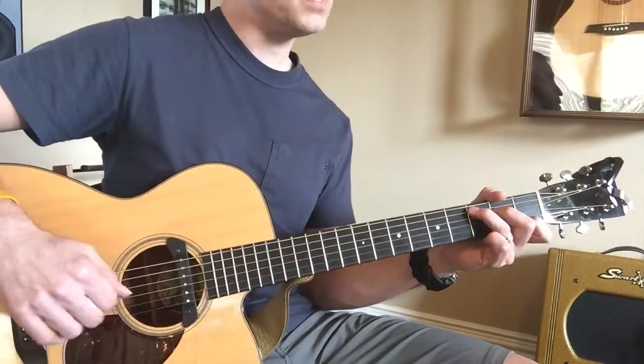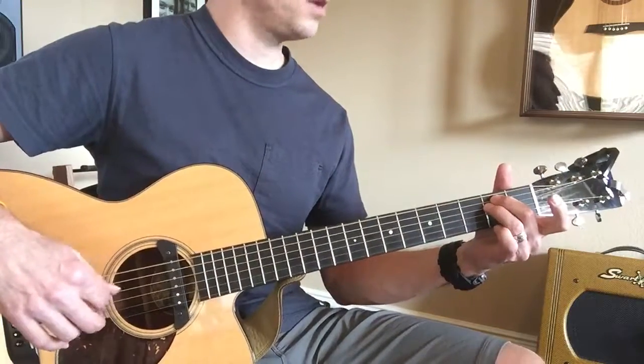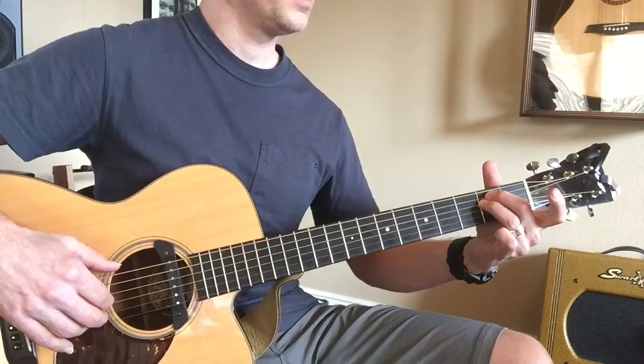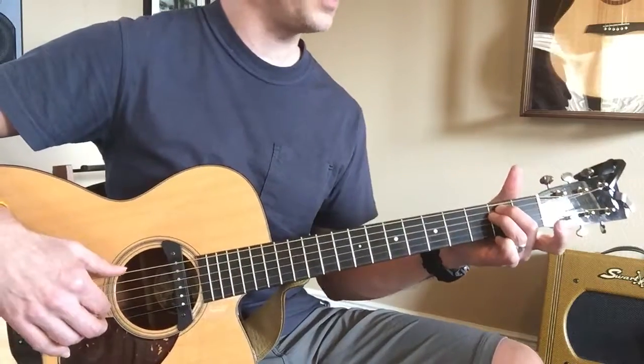So when we go into the C, when we play C to D, to a D sus, add 2 to an E minor, that's the E minor we're playing, okay? Like this? Yeah, just like that. Don't put that one, because that's an E major, and that'll send you out of the key.